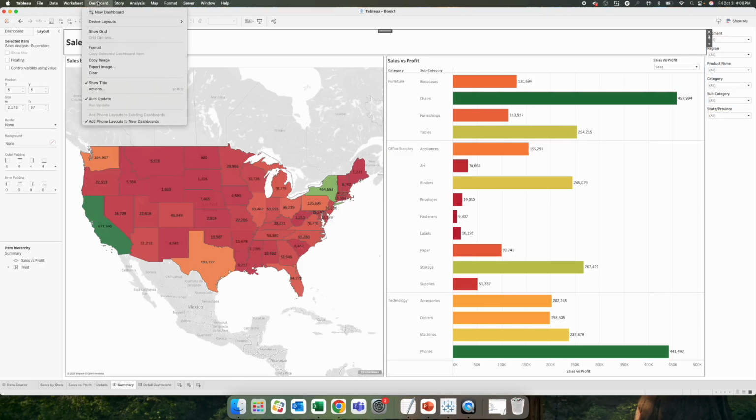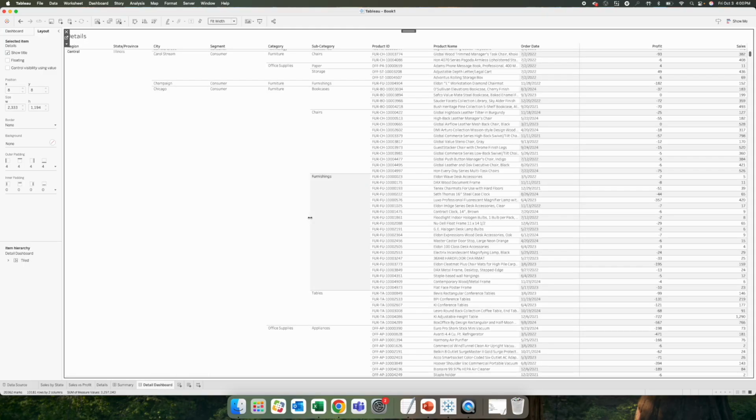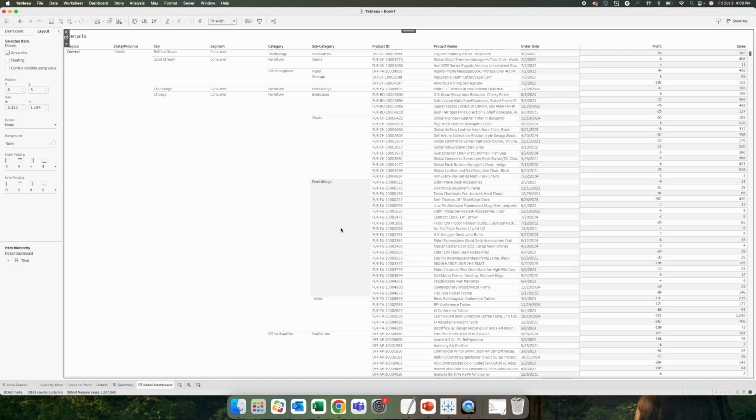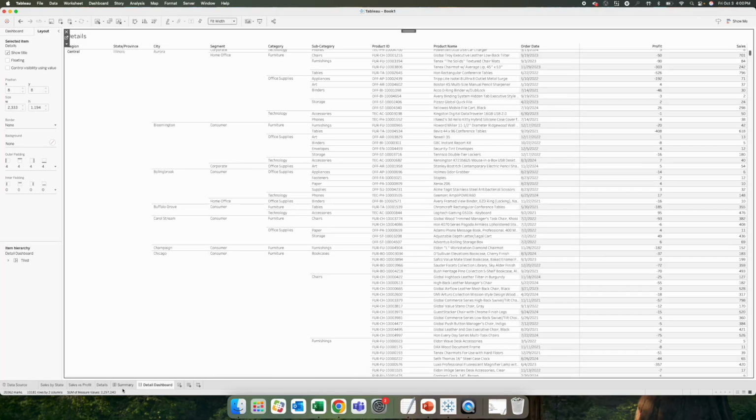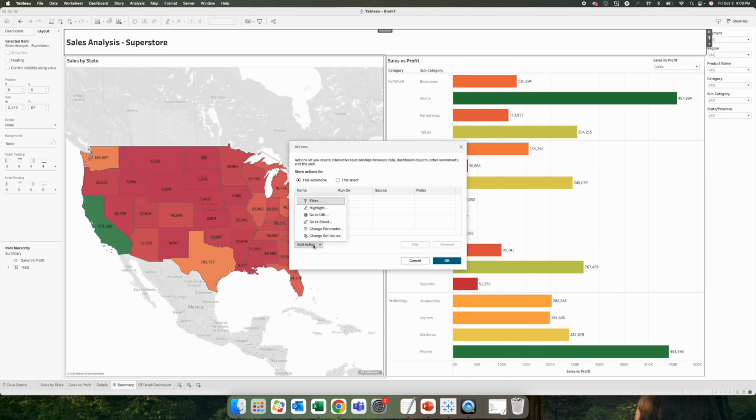going to the dashboard. There is an option called actions. Okay, so what I want to do over here is if I click on this 29906 for Minnesota, it should take me to the detailed report and filter this detailed report only for Minnesota. Okay, so that's what I will try to do. So for that, let's go to actions. Under add actions, I will select filter. There are multiple options.